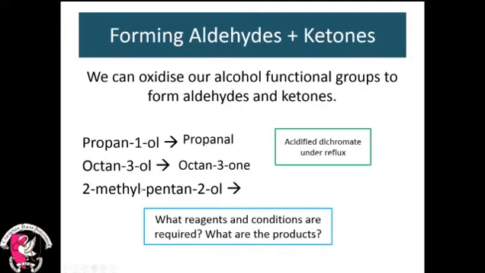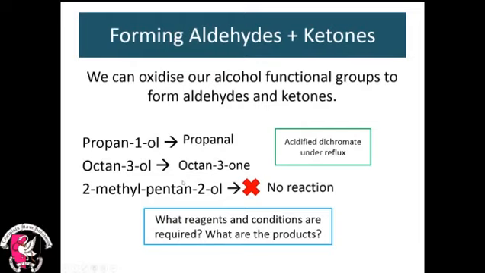And finally, 2-methylpentan-2-ol, hopefully you would have realized if you'd drawn it out that there'll be no reaction, because this is a tertiary alcohol, which means that there are no hydrogens attached to the carbon which is bonded to the OH. So there's no way that it can be oxidized. So hopefully you got that right.